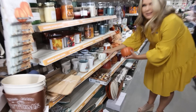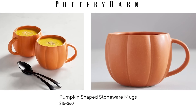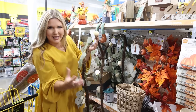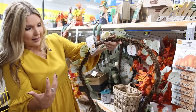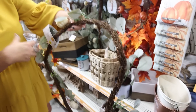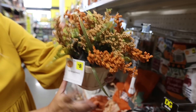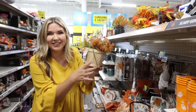Candles! Are these mugs like the Pottery Barn ones? These are only $3 — Pottery Barn has mugs that are so similar to this right now. They're also carrying these $6 neutral garlands this year — that's a pretty good deal. You could make a wreath, add it to your table decorations, put a couple on your mantle, and fill it in with some more greenery or pumpkins. If you want a ready-put-together floral arrangement, they have great options — this one is around $8, and I also like this one for $6. These look pretty high-end and they're already done.